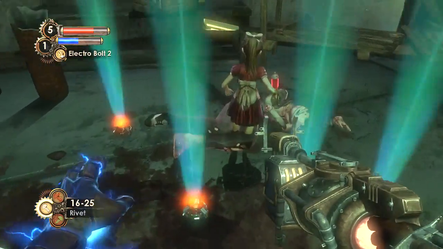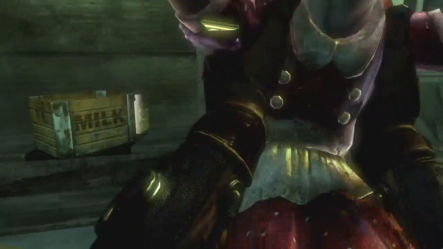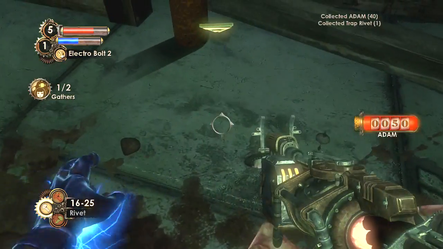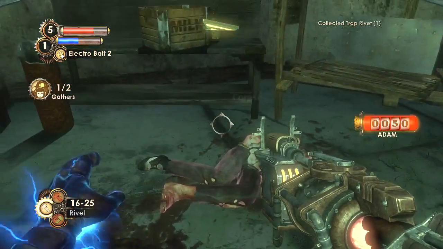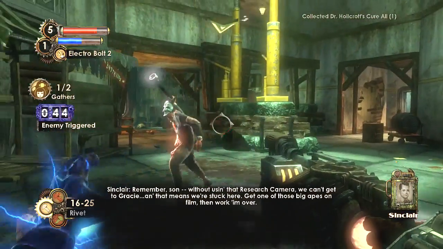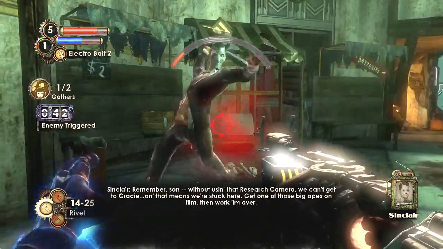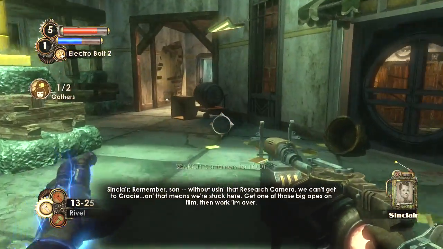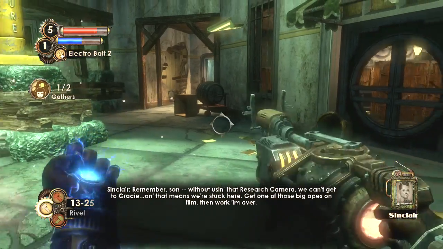I'm ready. Oh, thank God you're done. Pick up. Daddy's home. I've been good. Promise. Oh yeah, I forgot that the little sisters treat you differently. Remember, son, without using that research camera, we can't get to Gracie, and that means we're stuck here. Get one of those big apes on film, then work him over.